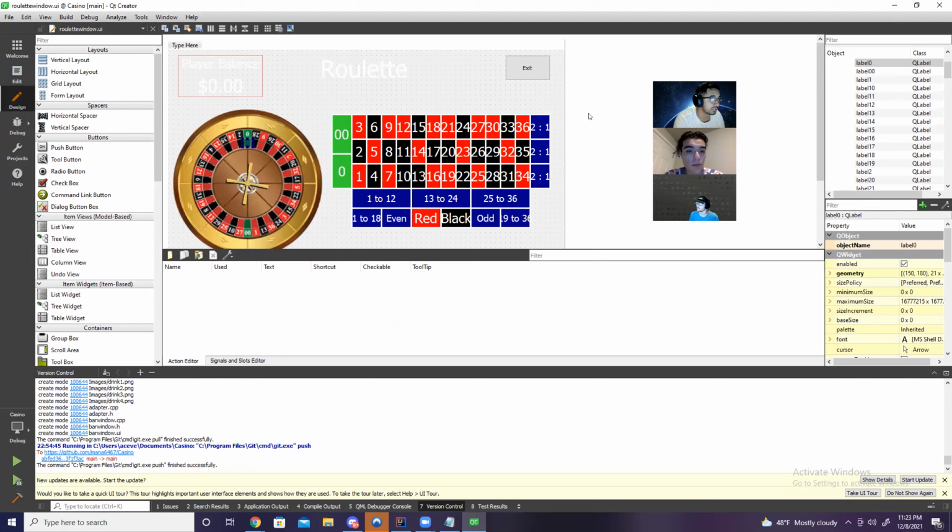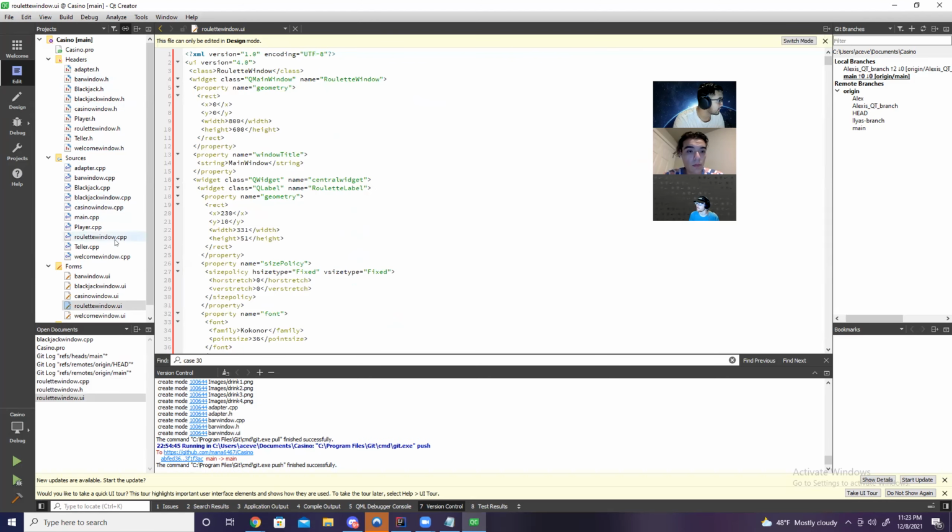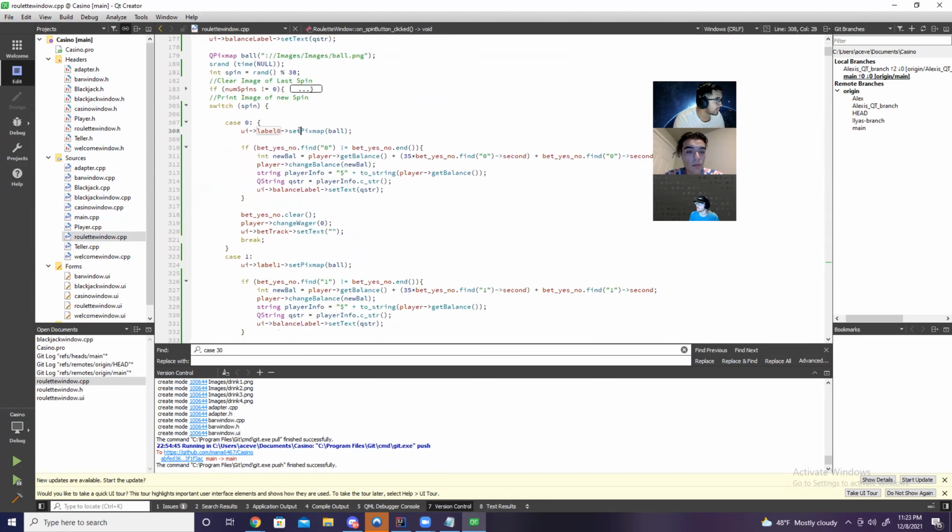Right here, it labels 0, as you can see. It would set a pixmap to the ball, which we have as our picture, and that's how the ball would appear right there.